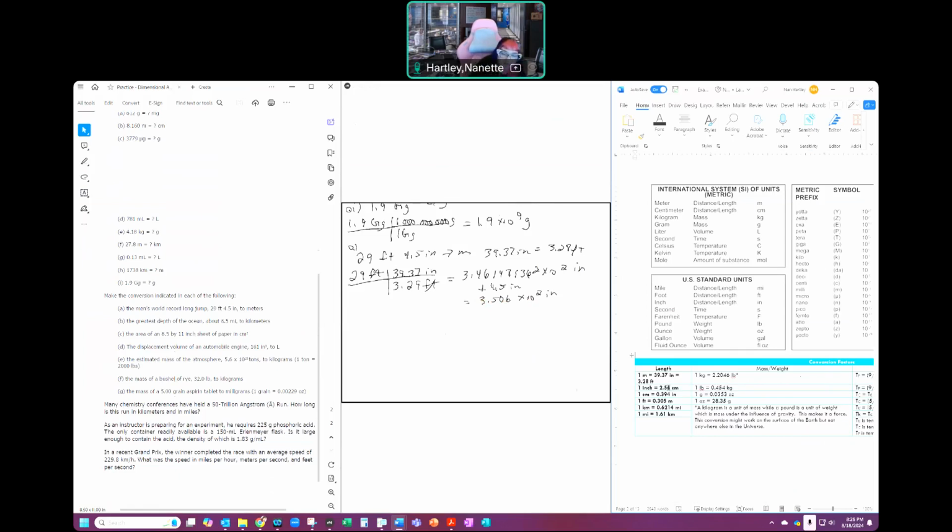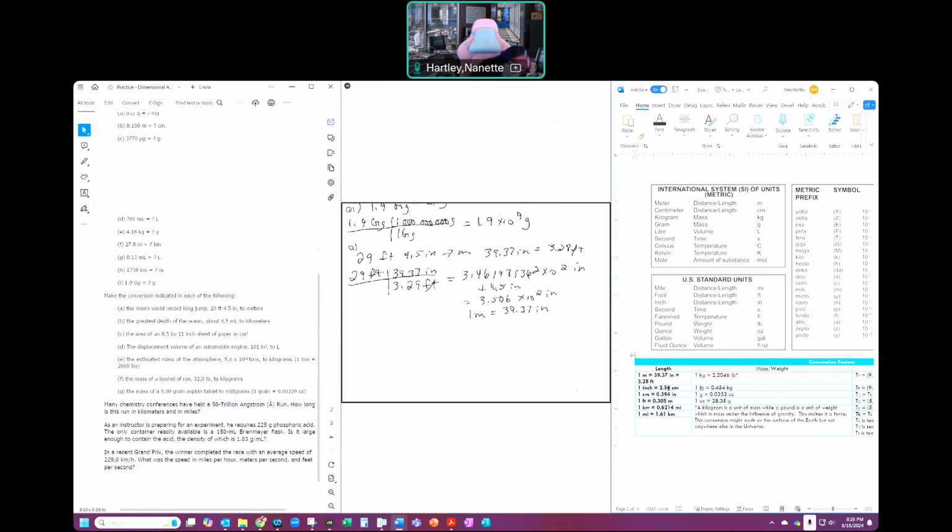So now that I'm in inches, I need to find some way to get from the inches that I'm in to the meters. And strangely enough, that thing that I was just looking at, 1 meter equals 39.37 inches. So I'm actually using that number a couple of times. 1 meter is 3.28 feet. So if I hadn't done the inch part, I could have done it directly from feet, but then I would have had to convert the 4.5 inches into feet to get that added. All right. That's how I have to do things.